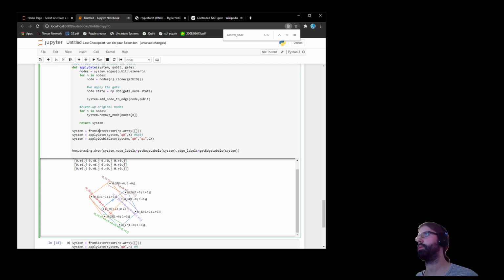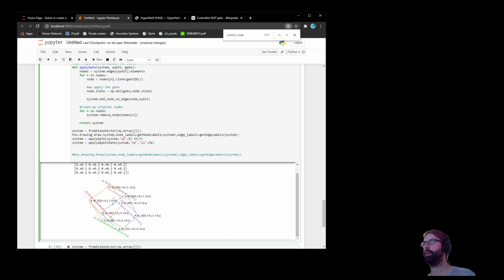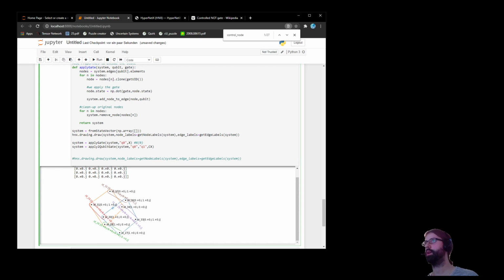System from state vector. Let's check step by step, okay? First of all, oh, it's again agent. So let's just print this for a second. And then let's just comment that so far.